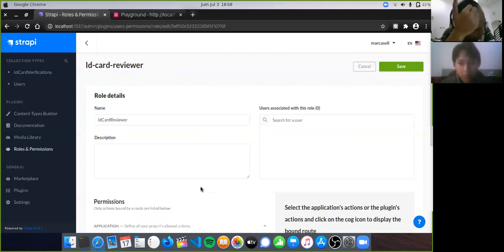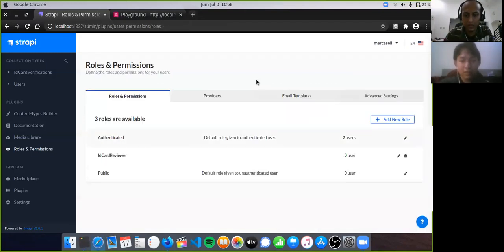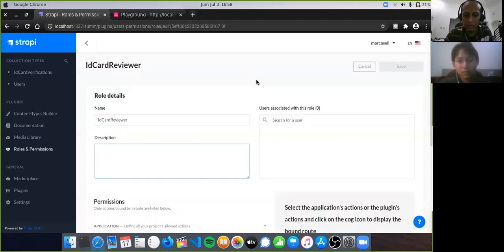Oh, description. Okay, oh, it is here. Let me think about it. I think you're right that this should be like an ID, because I just figured that later on we will need to integrate with SSO for FusionAuth. I think it should be like this. Okay, I've changed the one in Notion. That should be the name of the role.